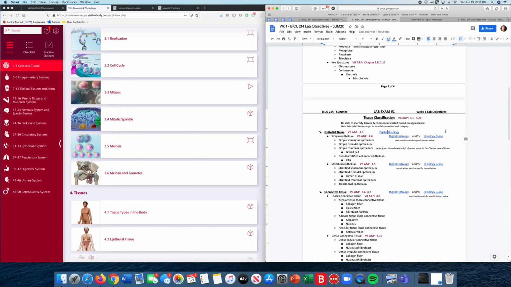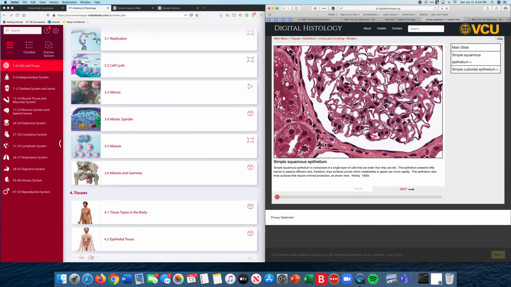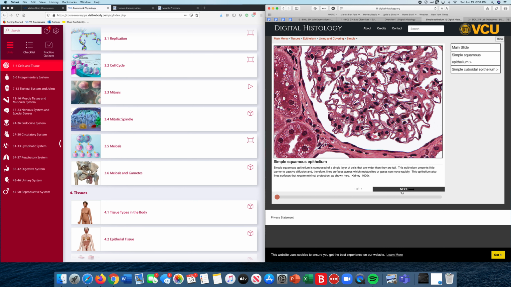If you go back to the objective sheet, we put in another link, and this link corresponds to all the simple epithelial tissue that you need to know. Now, keep in mind, this is a full term. If you have assessments and written in part, you have to write the full name. So, simple squamous epithelial tissue. Okay, so this will take you to the simple epithelial tissues. It starts with the simple squamous epithelial tissue, and then it will continue to other ones.